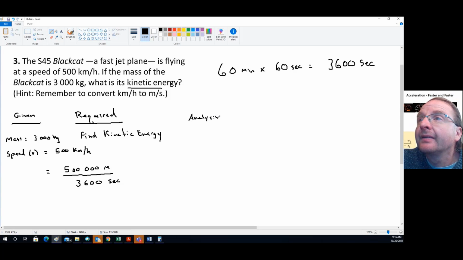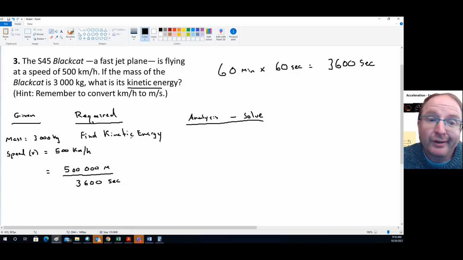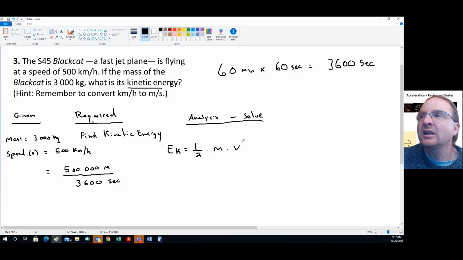Analysis. And then we're going to solve it. Plug the numbers in. Analysis, we get our formula. You might have already written down the formula, which is fine, right? In fact, you probably should write it down almost as soon as you can so you can slow your mind down and say, hey, I know what formula is going on. It is a kinetic energy formula, EK. As many questions as you do each time, write the formula out and tell yourself what it says. 1/2 times mass. That's a critical factor in kinetic energy, mass. Times velocity, but you got to square that velocity because there's a lot of energy there. Ultimately, this is telling us there's a lot of energy there. Let's plug it in. Let's solve it.